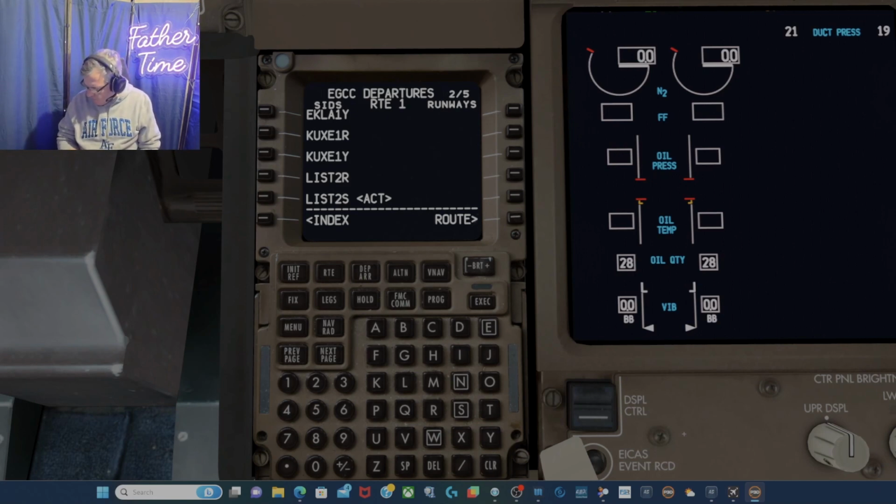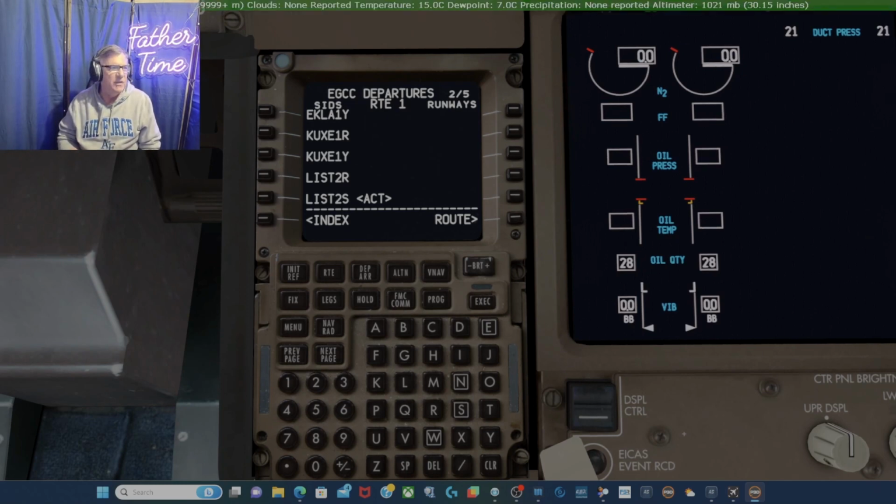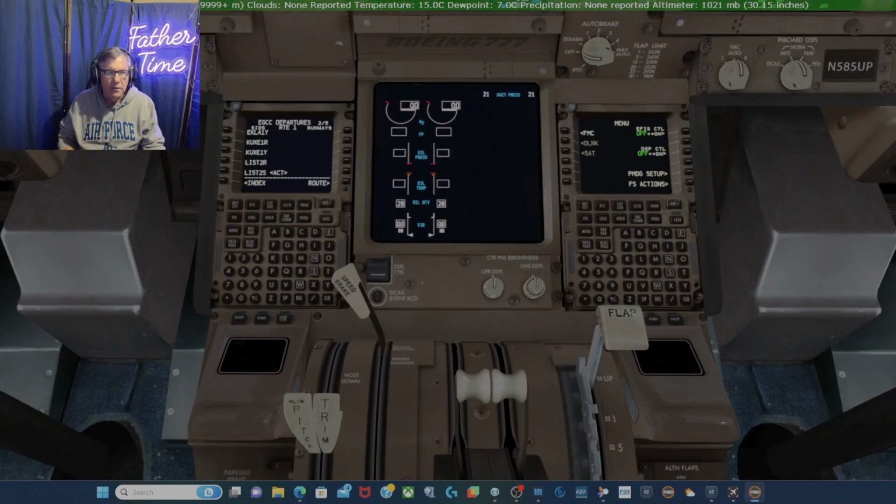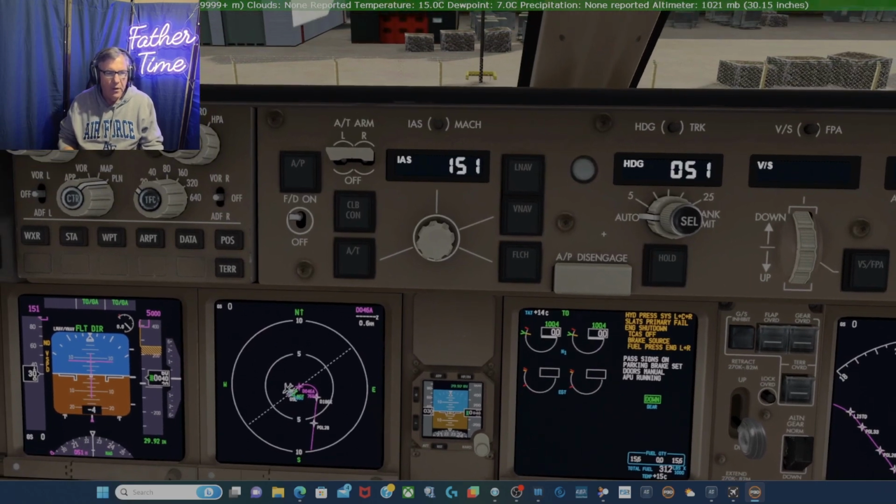And they'll come back and say, yeah, cleared to destination EGLL via the Lista 2 Sierra as filed, runway 5 left, climb and maintain 5,000 feet. It's going to say something like that. All right. And 1021 is the altimeter. Let's make sure we get that all set. It's kind of how it goes, guys. I know it seems arduous, but it's kind of how it goes. Now, why isn't this updating?